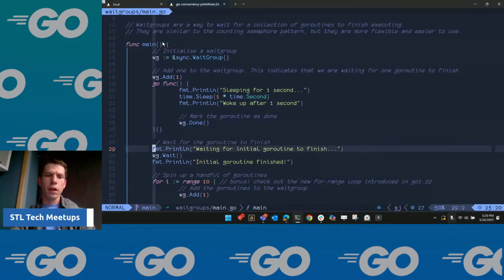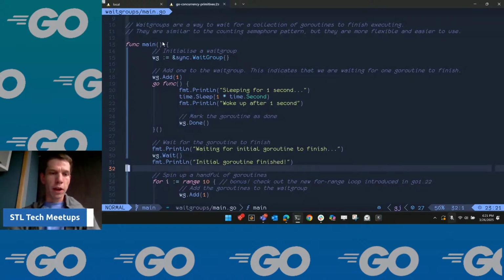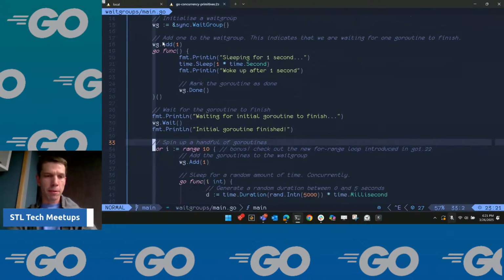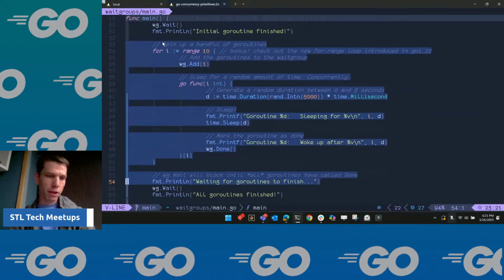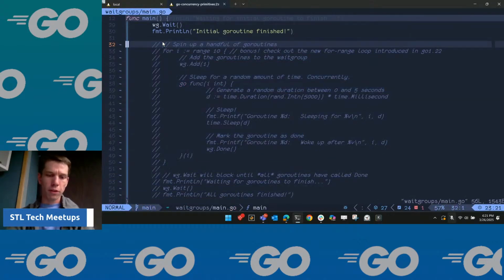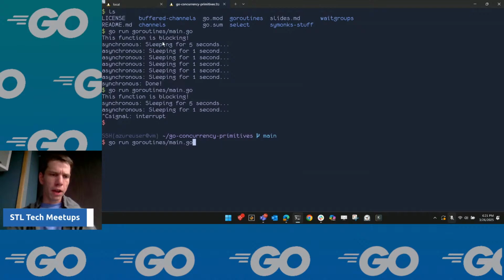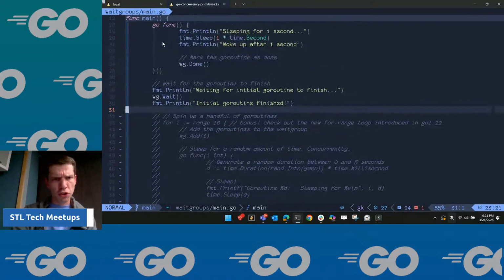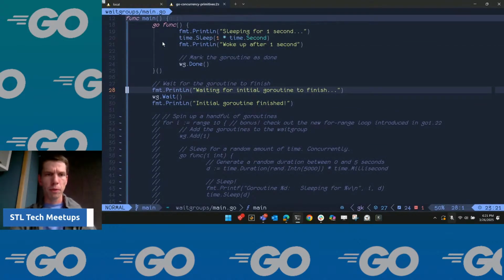And then finally, down here, we're going to have a print message just telling us that we're waiting. And this call is a blocking call. It will block until all of the Go routines that it is waiting on are done. So real quick, I'm going to comment this stuff out just to make this a little bit clearer before I get too deep into this. Let's go ahead and run that. And let's see, it just prints a message. Yeah, so just some printing.